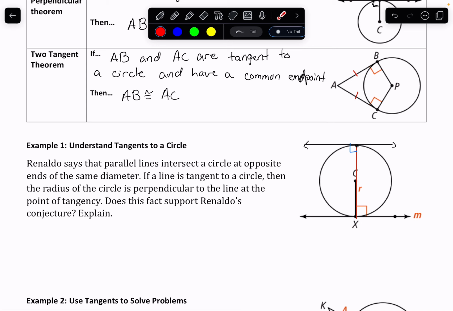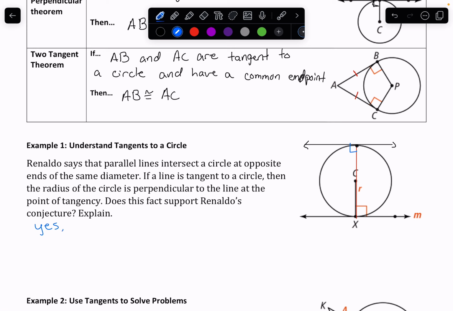So now I can say, well, look, this line up at the top and this line down at the bottom, they're both perpendicular to the same line. We had that as a theorem a long time ago. If two lines are perpendicular to the same line, they must be parallel to each other. Let's write that. You can say yes.